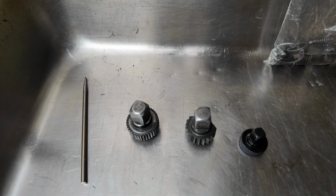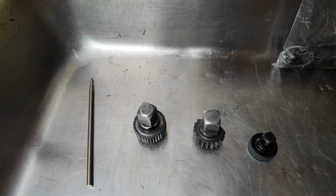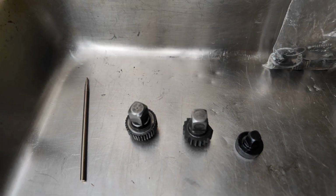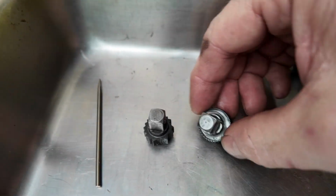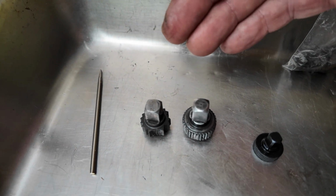All right, so obviously, the bigger the gear, the stronger the tool is going to be. Bigger the teeth, you would think theoretically the stronger the tool is going to be. That may or may not be true, okay? So what we have here is, in order of build, we would have went in this direction. So this Snap-on, again, build time from the 50s when the country was still awesome.